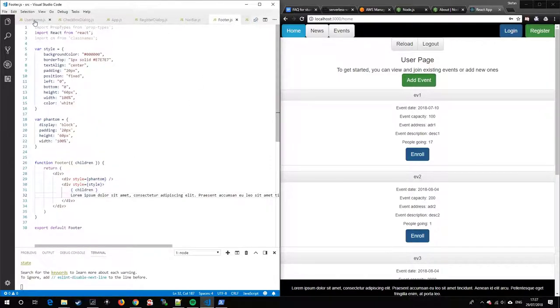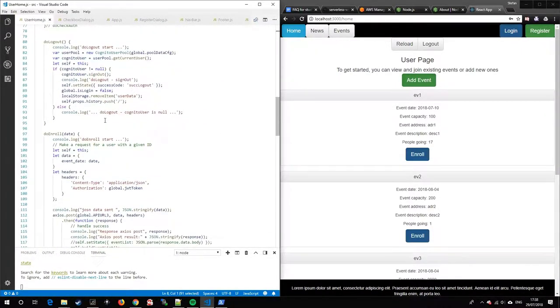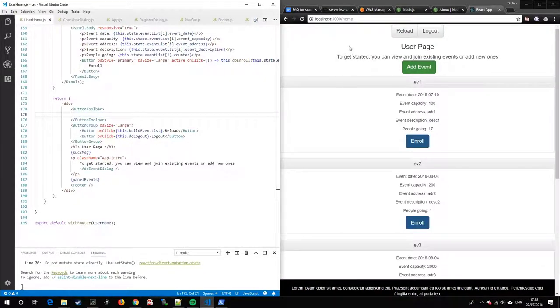To add a component to your page, you first import it in the header of the JavaScript file, and then use it in the render, the return of the render function, like so. If we take this line off and save the page, you will see that this page doesn't have a nav button anymore. And now it's back.